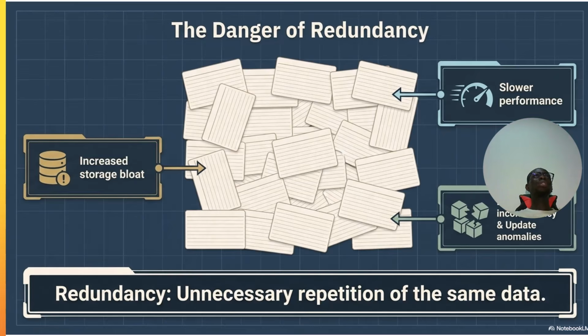Nowadays we can all see that when you go to the bank, most of the time they ask you to produce your Ghana card. It's because they have now linked all your information to your Ghana card number, and that Ghana card number is an example of a primary key. So with the insertion of your Ghana card number, they can get all the information they want to know about you in their database. That is one good thing.